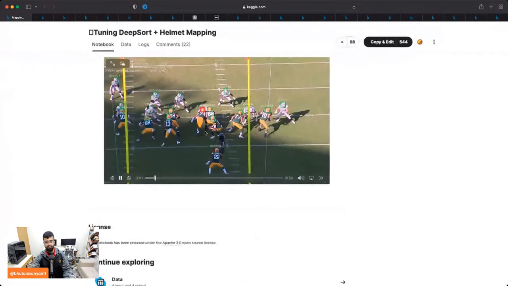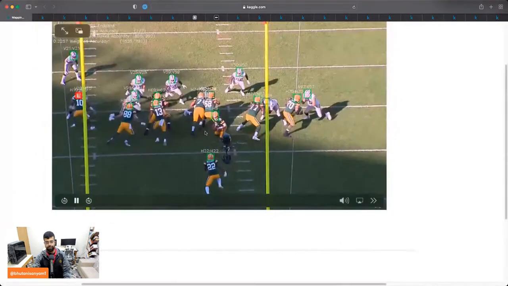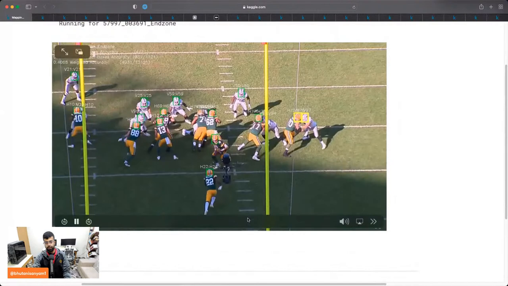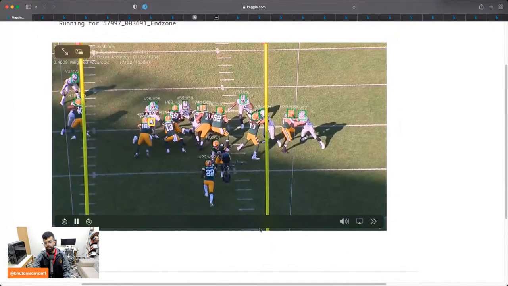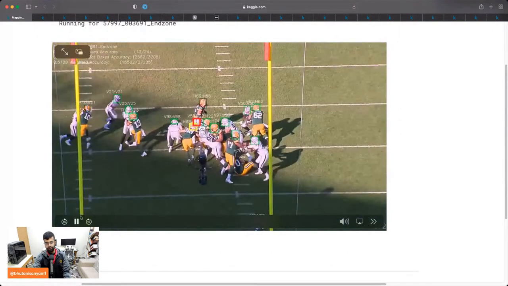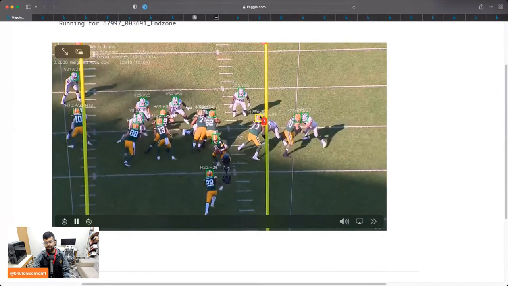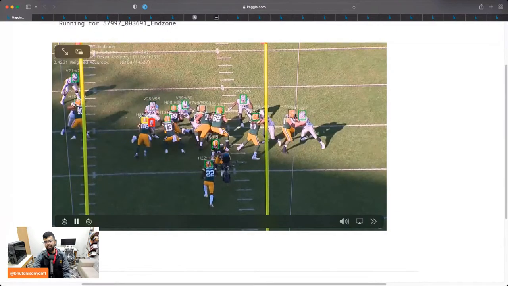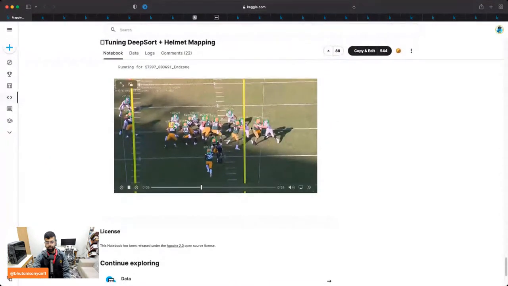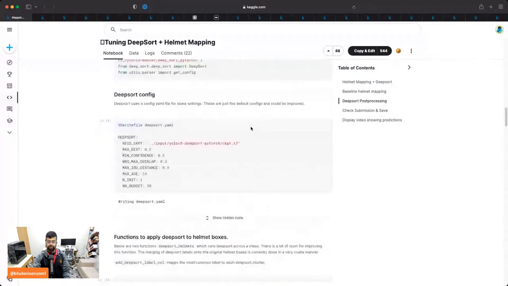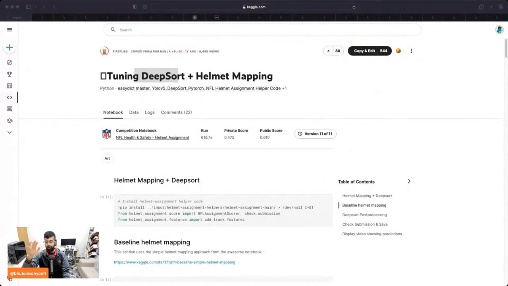And you can see how it works in this video playback. See those highlights that were done? If I just go back, the red highlight, and then you see this yellow, red. So yellow is telling you that, hey, there was an impact here between the helmets. So you can see the baseline is improving, and now you're getting more and more info, and you're able to predict more stuff.